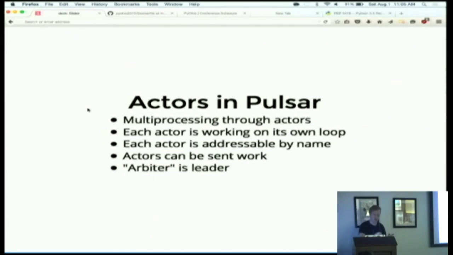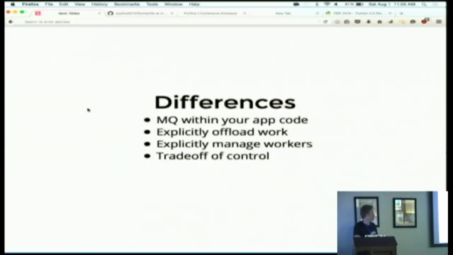That being said, I don't use it in any production apps. So that's my caveat. The difference from other frameworks is that you kind of have this message queue within your app code. A lot of times what people will do is they'll pull the message queue out and say, send that to the queue, we'll get to it later, especially with stuff like emails, where the call could be extremely long. Rather than doing that on a separate queue, rather than sending it out to Celery or Redis or anything like that, it's much closer to your app code, because now that's just an actor. You're explicitly offloading this work, and I'm trying to drive home the explicit.